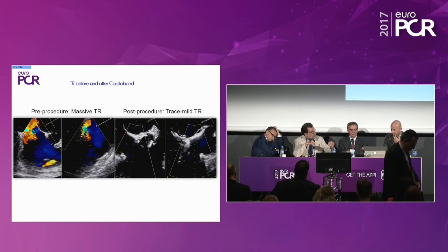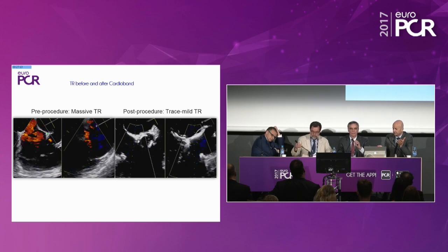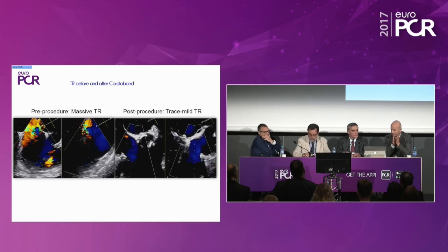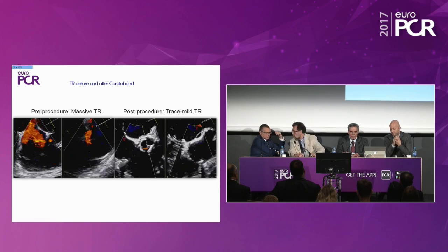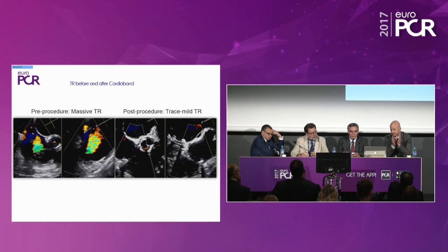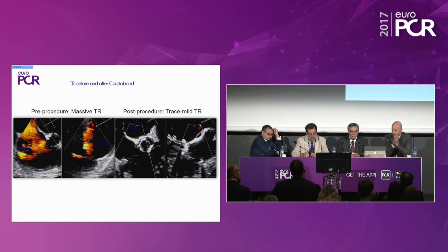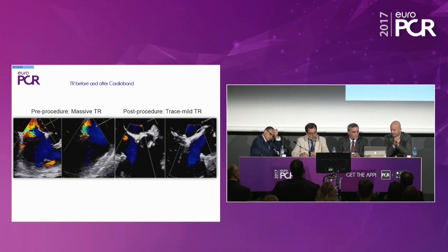doesn't lead to poor outcomes. Can you just explain? Yeah, I mean, Karl-Heinz just showed us the safety data. We had 2 patients in which we had bad experience up front, very early experience in 2 patients. And ever since then we didn't have a real safety issue so far. So to this question, I think it is as safe as it is on the left side.